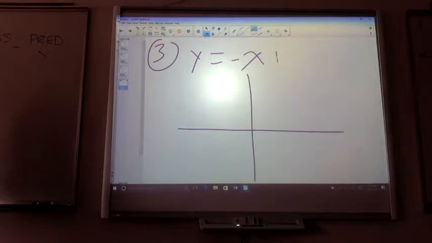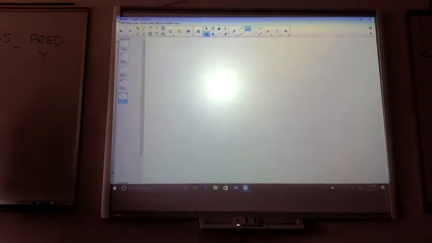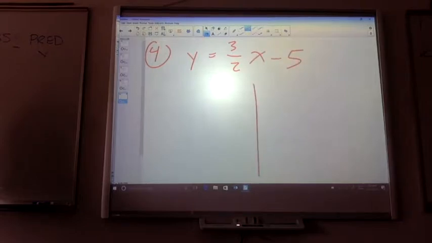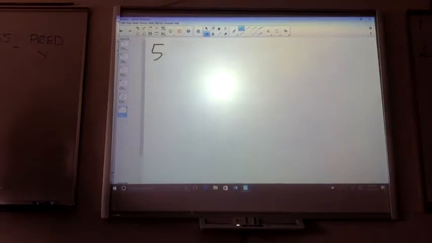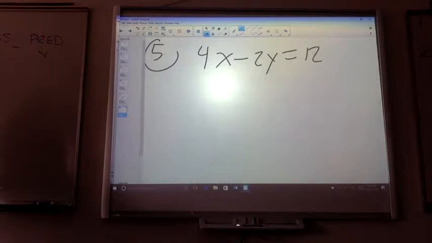All right, this one, does that make it easier? My slope is this, so from here I'm going to go here. That's what that looks like. Number 4. My y-intercept is negative 5. And my slope is up 3 over 2. Number 5. I'm going quick, so if you didn't do anything, you're like, wait, I don't have that, copy down. Well, good, you should have done it last night.